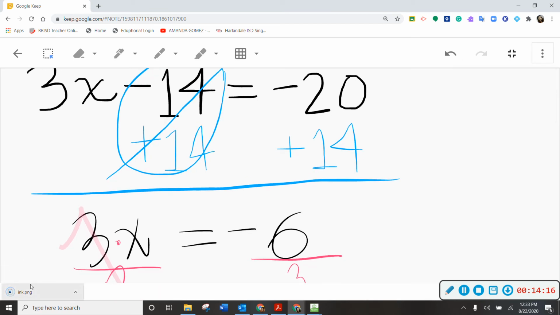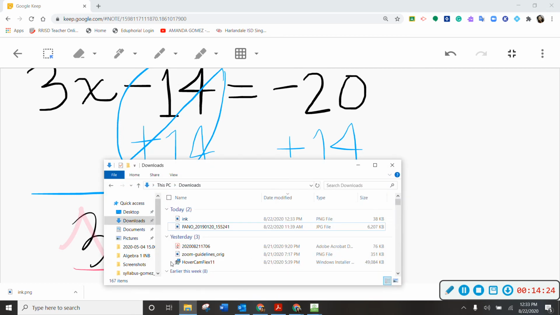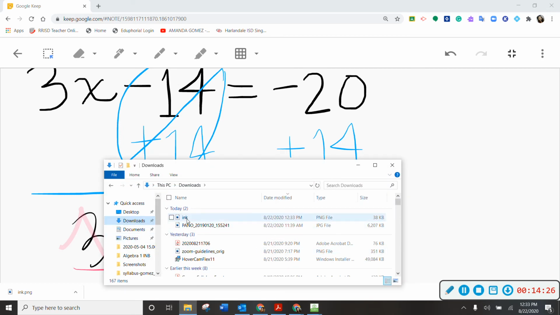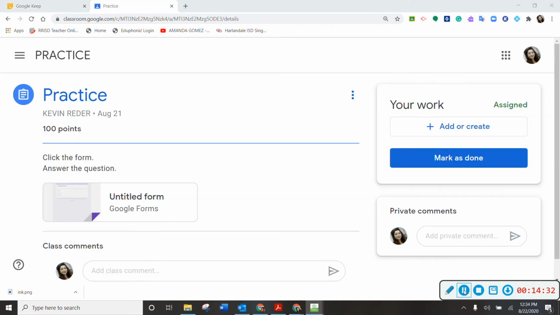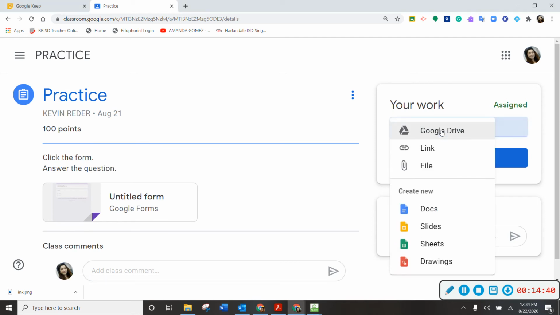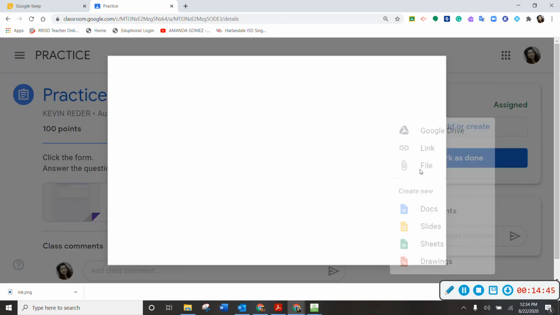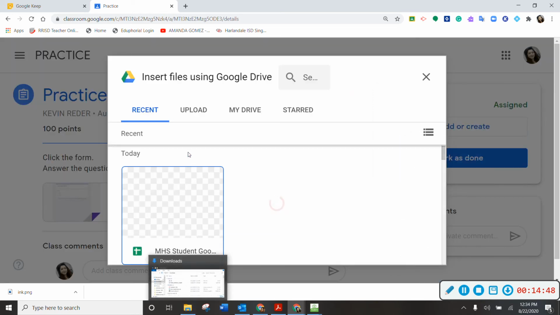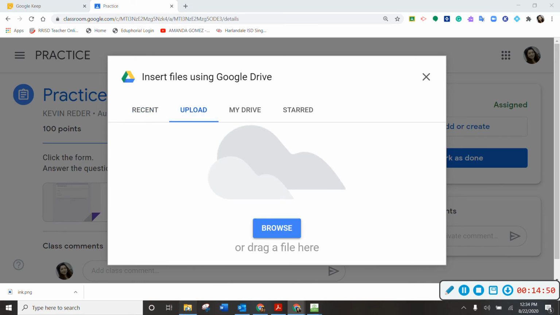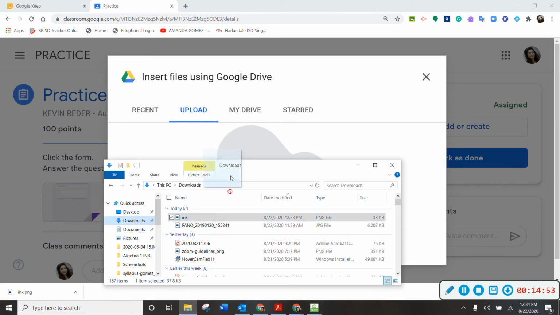So we click that and it says right here, export as image. And look at that, it brought it on over here. It's a little PNG image. So that means whenever I come to my files and look under downloads, it says it right here, ink. Now, that's super cool because when I come here to Google Classroom to try and turn in an assignment, I can add my work here. Usually you might want to take a picture of something, but instead I can drop in a file. So I always like to take a look at whatever I have and I like to drop it in.